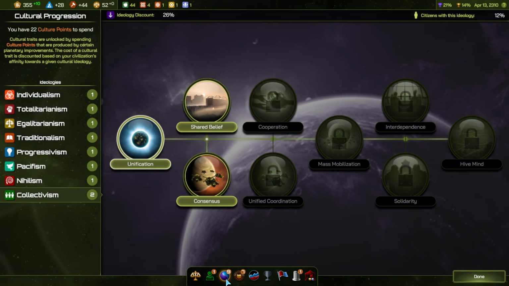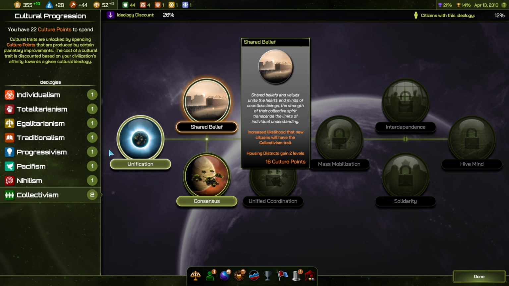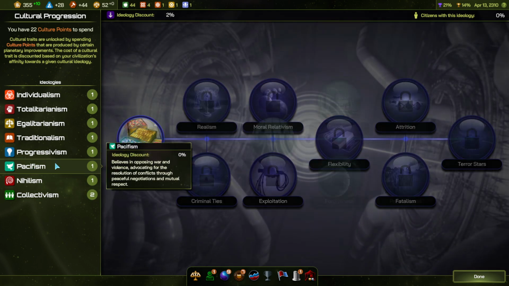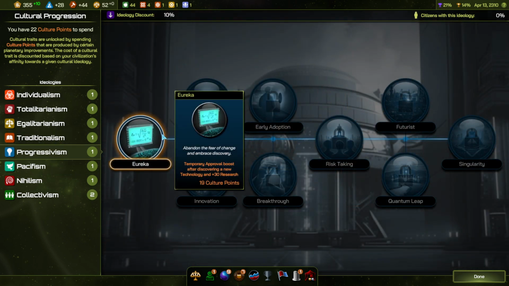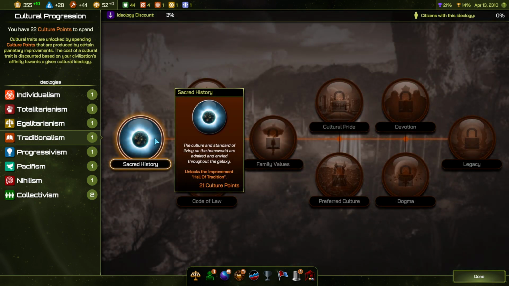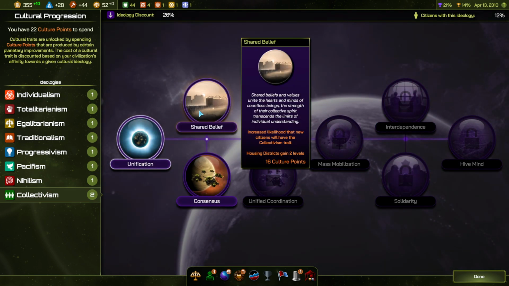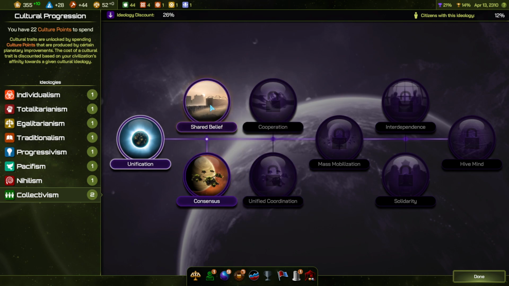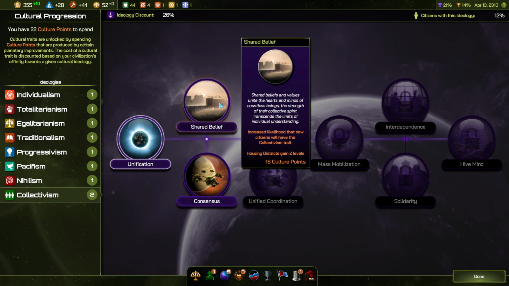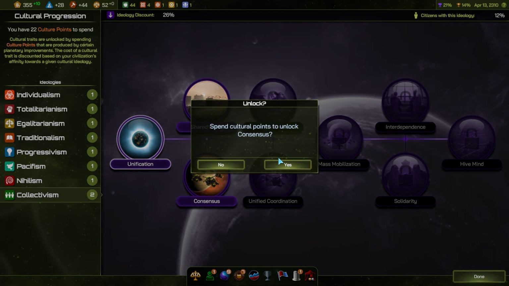And we've got... Oh, yeah, I've got a bunch of these I should spend. So we can do a couple in collectivism, which will give us, like... that'd be nice. People be happier. Collectivism traits. Free supply ships. Free constructor ships come in with that one. Research. Approval boost and some colony ships. And then my housing districts gain a couple levels. I mean, I got 22 to spend. I can get one of these. There we go.